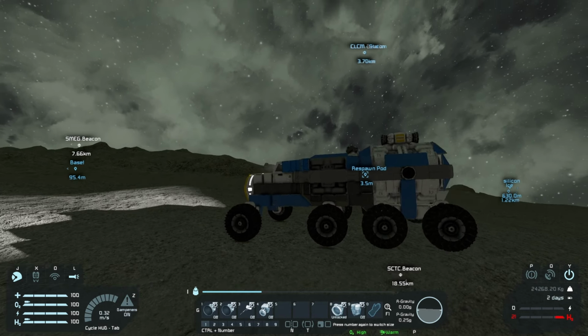We try to get mats for 5. We might have more mats to do this anyways, because we can always make it right here. So we'll just do this. Yeah, we'll do 6 for now. I think that would be a good number. Yep, that should do. For some reason, I got worried that this solar panel wasn't working. But this soaked up the sun previously. So we have 1 megawatt, it looks like. Alright, we should be able to do all this and weld it up. But we can also throw back the connector here.